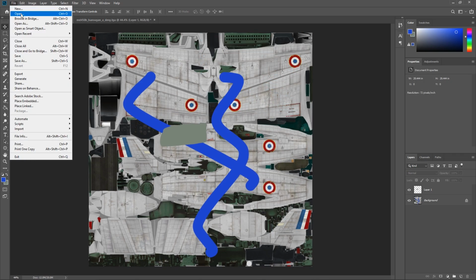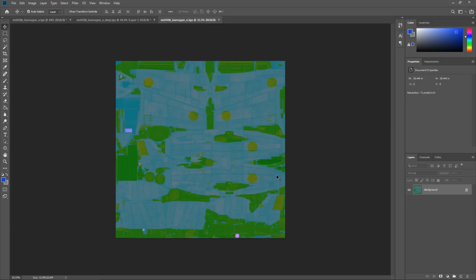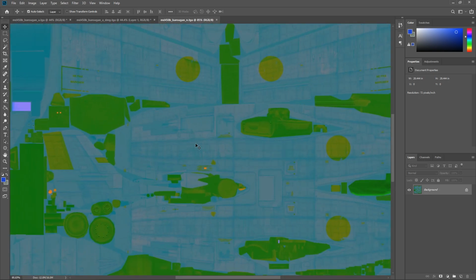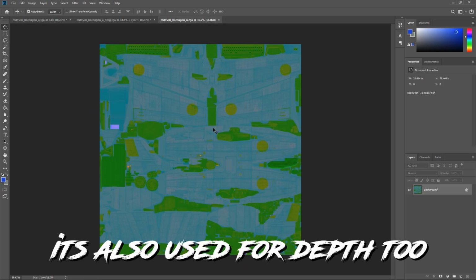The last thing you're going to have to do is open the N files. Now, most people don't touch these because you don't really need to, unless you're actually physically changing the shininess of the paint. So if it's a chrome plane and you want it to be matte, you need to change this. But generally you shouldn't need to change this. You can just paint over these files. As I said, this is only for matting, gloss, chrome, whatever.